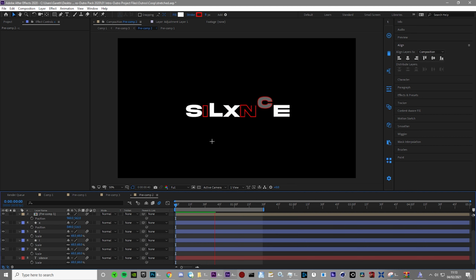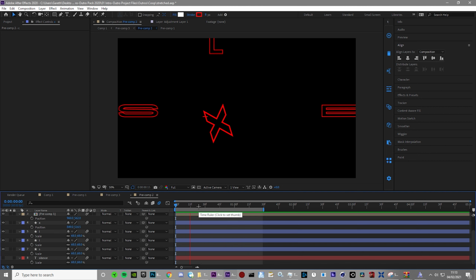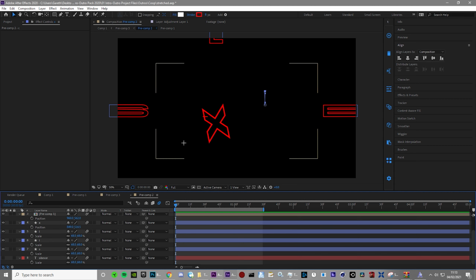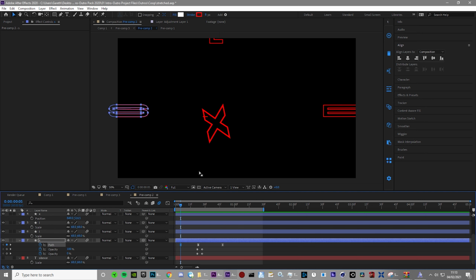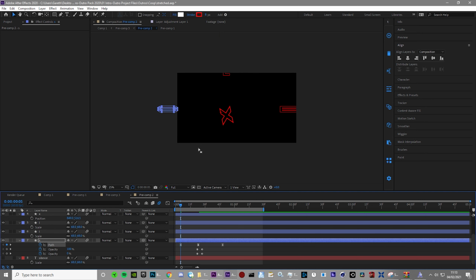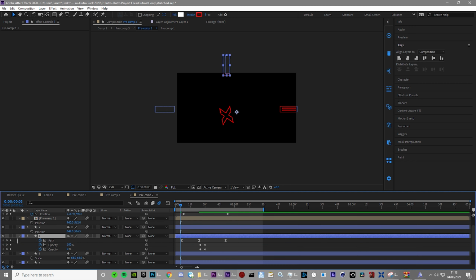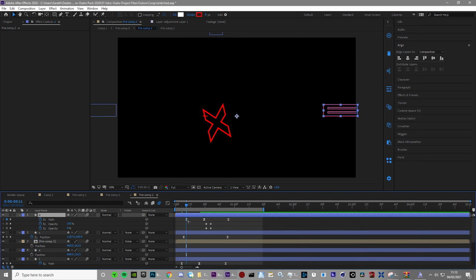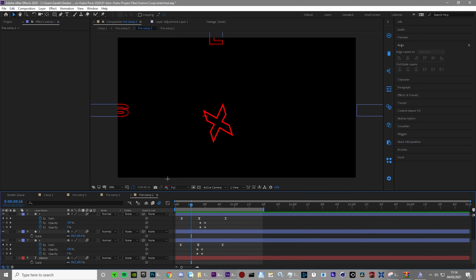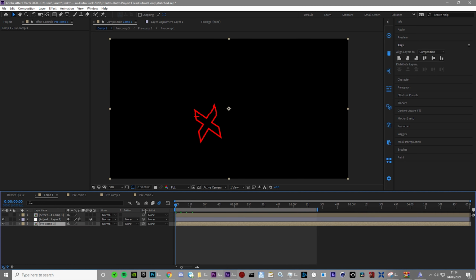Once you have everything repositioned without messing up the keyframes, it should look something like this. All we're going to do now is make sure that the S, the L and the E are all off screen. So again, hit U, go to the path, highlight the path, and just move it to the left a little bit more, like that. Then do the same for the L, hit U, go to the first frame of the path, and move it up. Same with the E, U, path, and move it to the right. Once we've done that, we can go back to our main composition and we can watch it through.